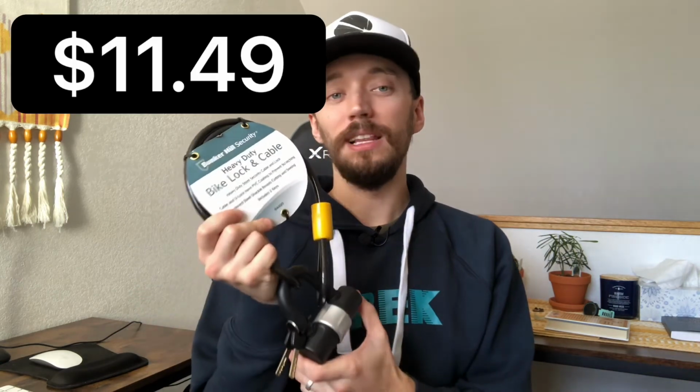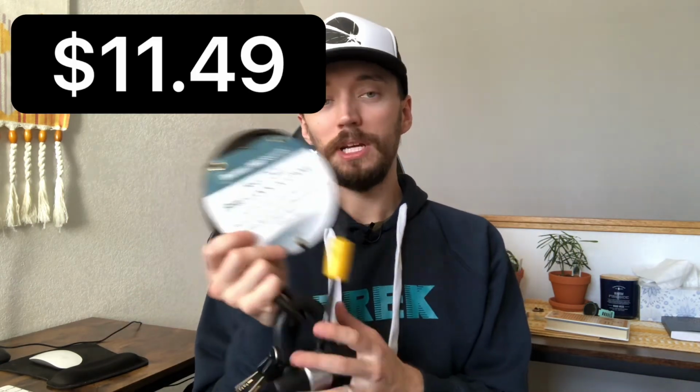They have the very thick chain with the wax canvas covering on it for like $20.49, I think. They also have one that has the 4 digits that you just rotate to get the unlock code for like $4.99 or $5.99. This one comes in at $11.49, but this one is big enough to put around a few bikes. That's why I got this one. So if my wife and I decide to bike to downtown, we can lock it up. But yeah, it's 67 inches long, 3/8 cable diameter, so check it out.